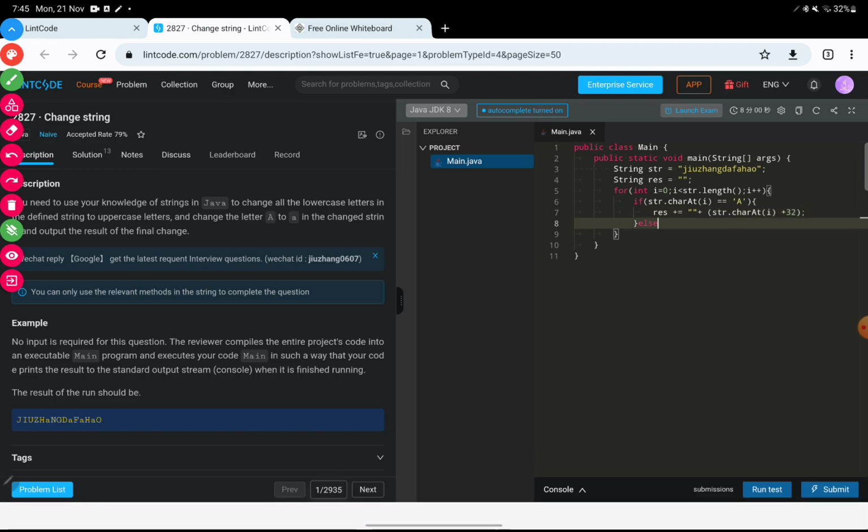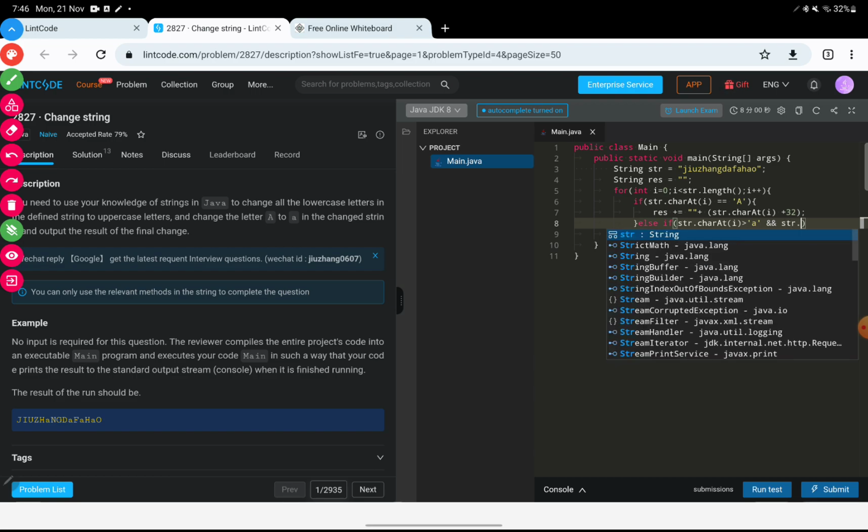Now it's pretty straightforward logic. We can just take the value at that location, and if it lies in the range of the ASCII values of 65 to 97, then we can do the manipulation of making them uppercase.